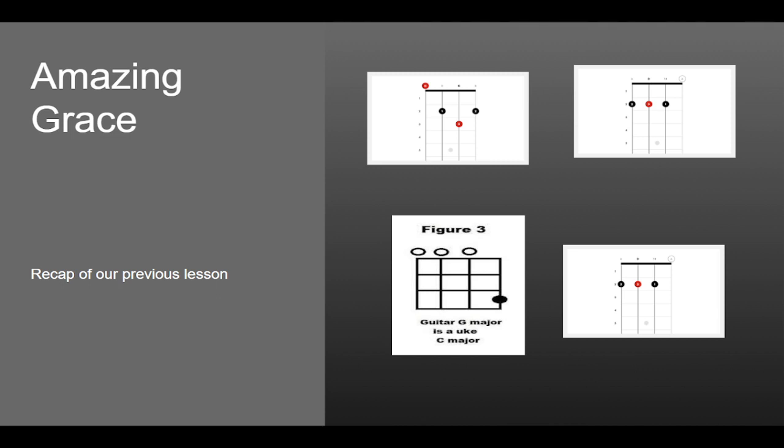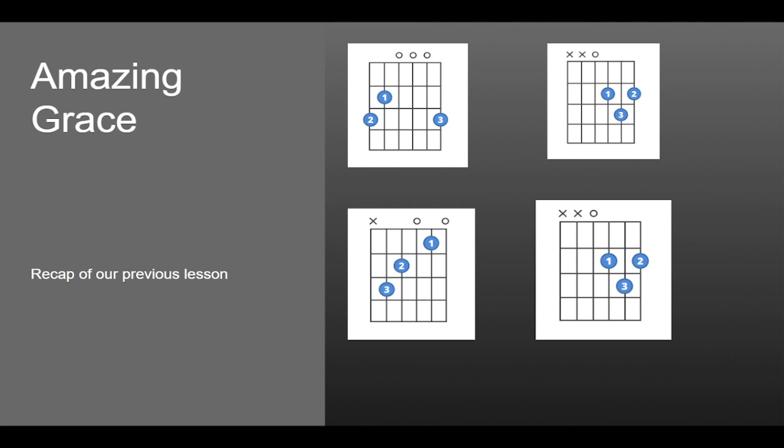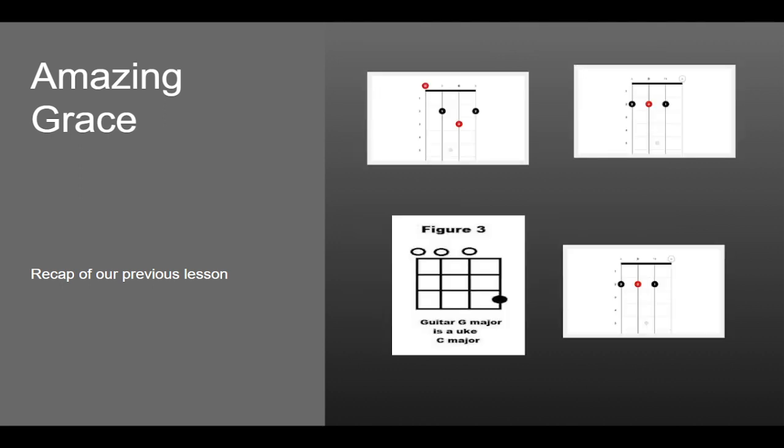By the way, this is the ukulele side, and this is the guitar side of it. If you're confused, the ukulele is just like putting a capo on a guitar and moving it to the fifth fret. That's how it sounds. If you notice the G chord, it looks like the D major in the guitar chord. And the D looks like the A major in the guitar, but this time in the fifth fret.